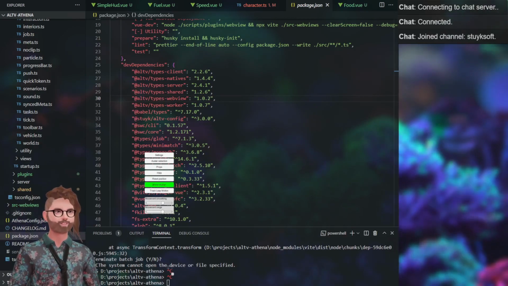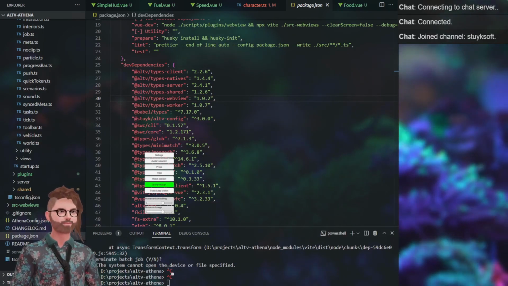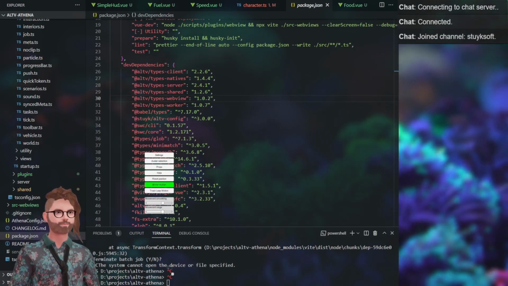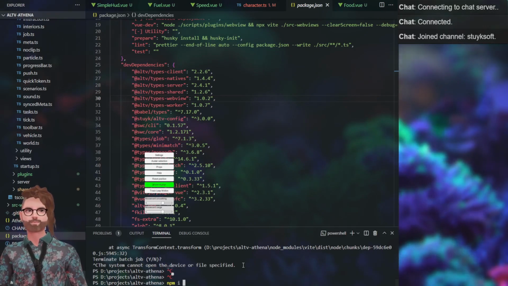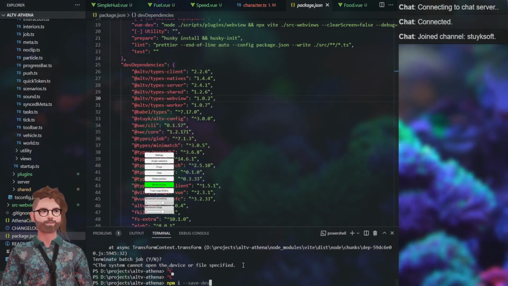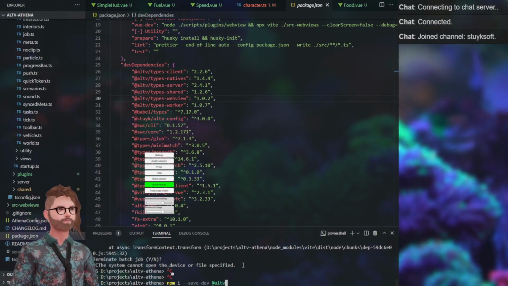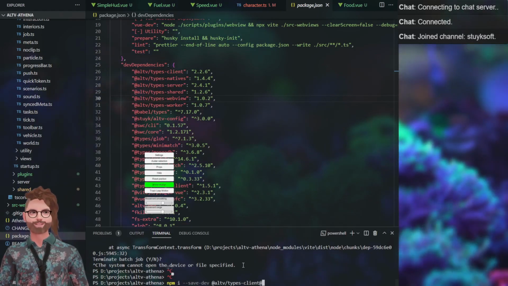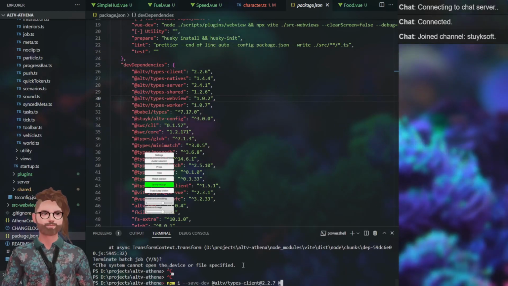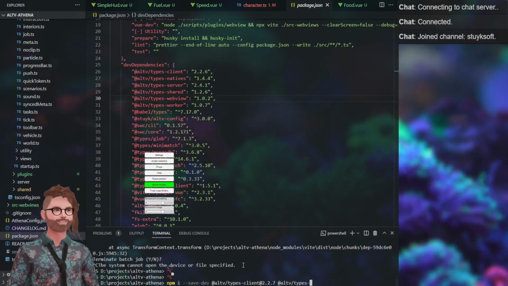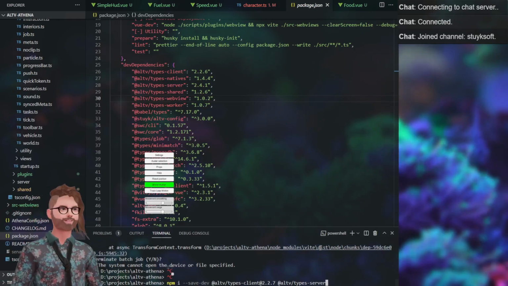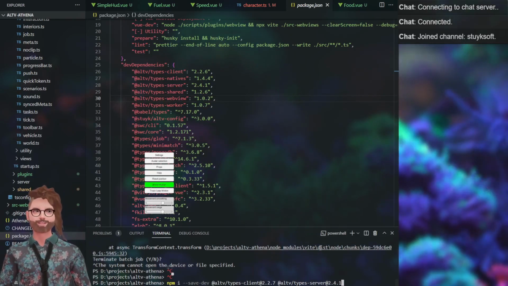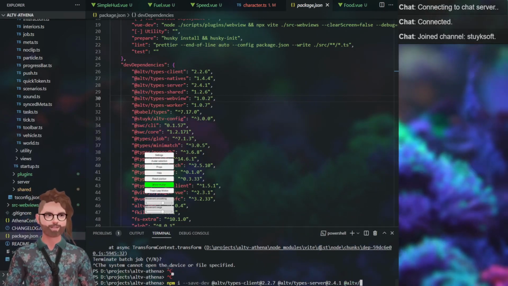Let's grab the latest ones. npm install, save dev. alt:V types client at 227. alt:V types server 241, which is already that, but that's fine. We'll just put it in there.